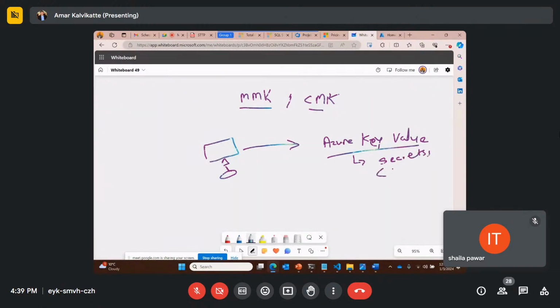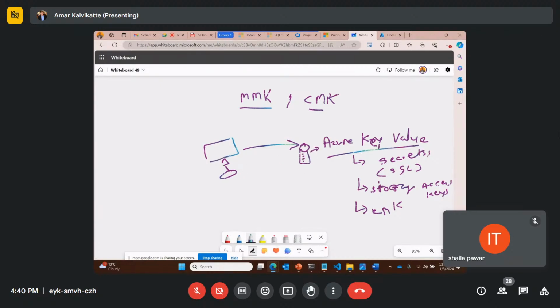The secret can be an SSL certificate, or access keys, for example storage access keys, or you can keep the customer managed keys, etc. You have to keep those in Azure Key Vault.